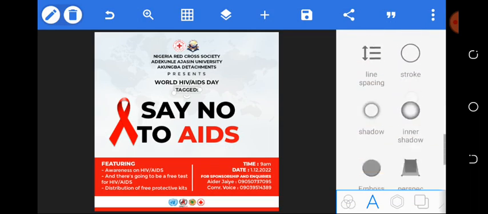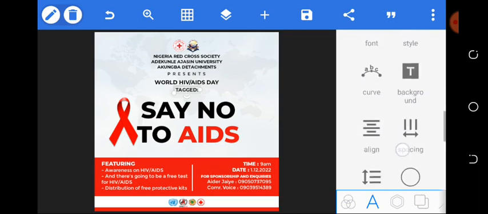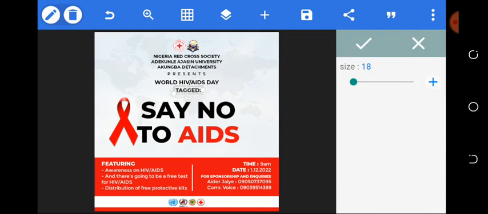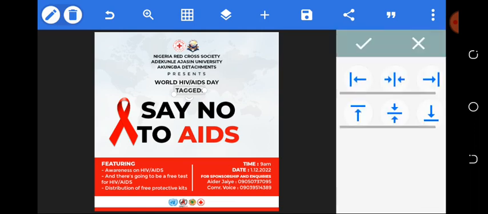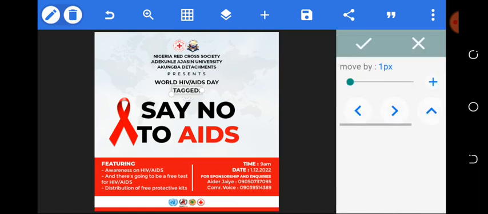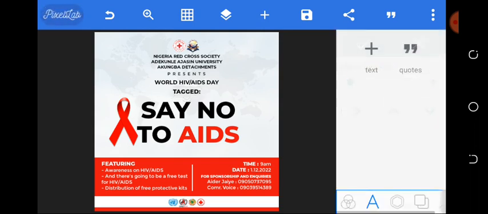I should have made it extra bold. I don't know why I didn't, because the word tagged is a verb and it's weighty. It's telling us tagged. Alright, so we are done with this design.